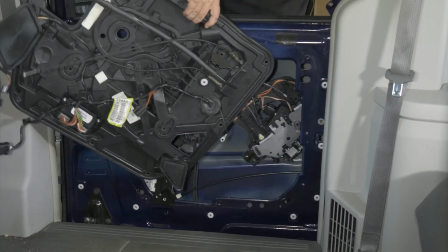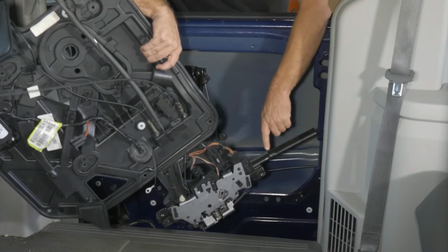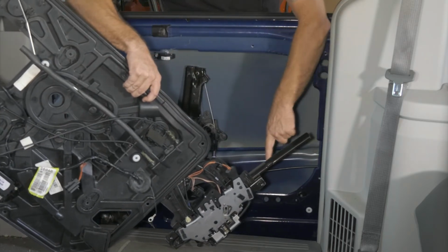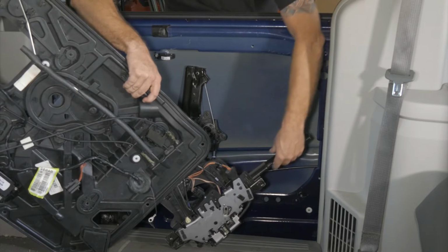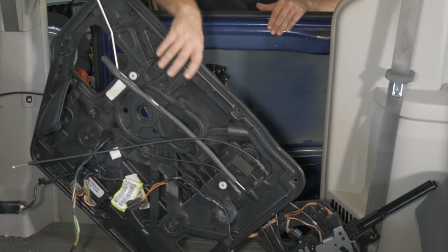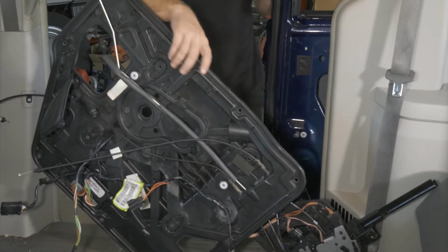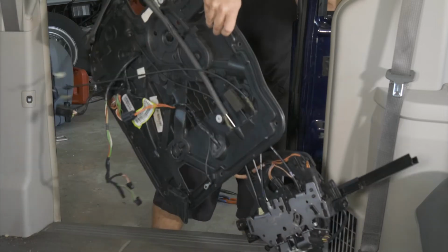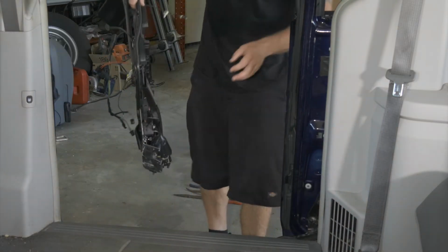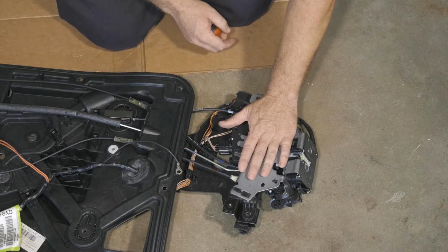All right, so I just have to walk it around. This is the piece. We still had to remove our window channel, and then we can get that out of there. All right, so we're ready to work on our latch assembly. Now we want to get our latch mechanism off.